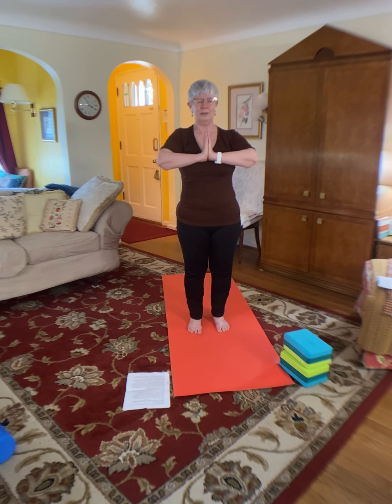Hands at heart, pushing in. Let's bring those fingers all the way up, making a steeple, and just coming side to side, again like a little metronome. And let's stop, pointing at the right side, all the way into your right foot, and see if you can bring that left toe out. Maybe you can bring your foot up, and coming both feet down, hands back to heart. And we'll bring those steeple fingers back up, side to side.